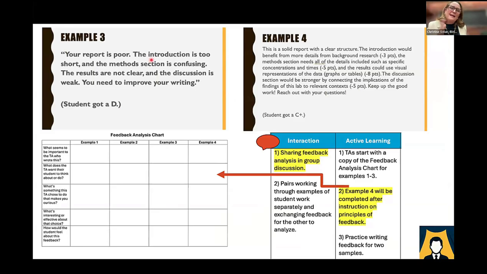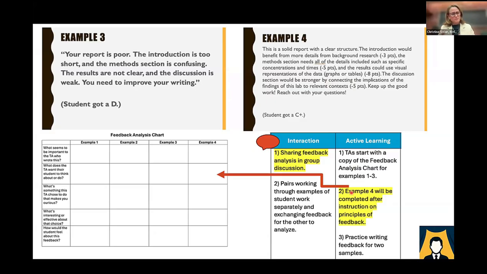Remember example 3, that one was so bad. Well, here's the counterpart in example 4. Now, looking at example 4, go back and complete column 4 answering these questions. And then we discussed that as a group. We discuss what's going on between these two that makes them so different. They're both really critical, but why does example 4 feel better? And we engage in discussing that.